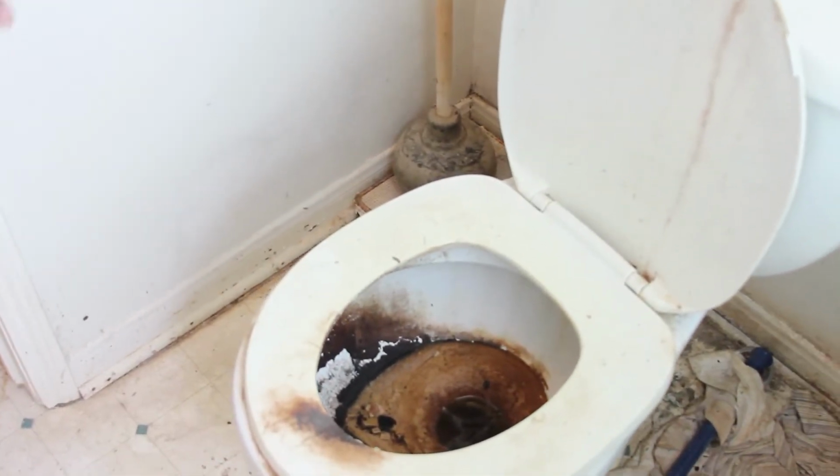Everyone in real estate is always talking about how they want to be investors, they're ready to go out and get these properties and get all this income. But a true test that separates the men from the boys is whether or not you're willing to get dirty. And things like this are exactly why most people can't handle this business. This toilet looks bad, but it smells even worse. There's no way anybody is going to want to deal with things like this.